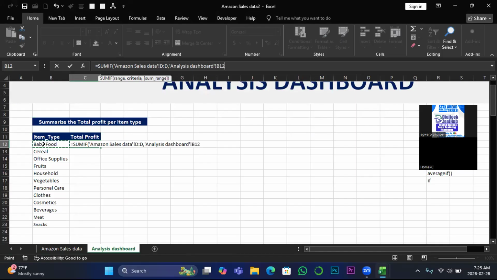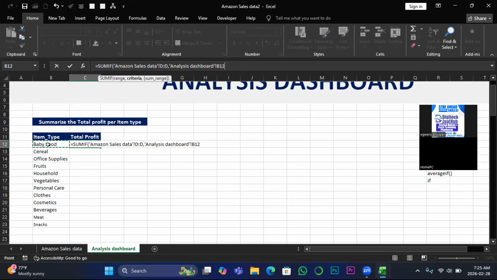Yes, sir. What you are saying is that you have to capture the range where you will pick the criteria. Had it been we have not captured the range, and we come here to pick this baby food, it is going to be invalid, because a cell will not tell you that it can't find it within the cell. So now we need to give the sum numbers to add up.